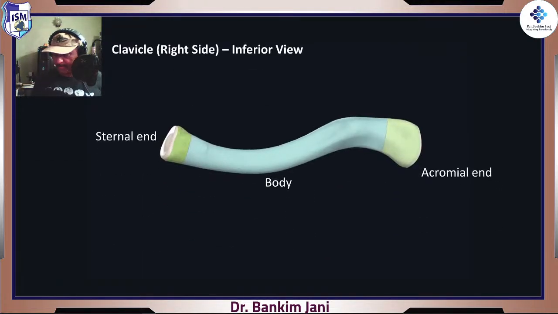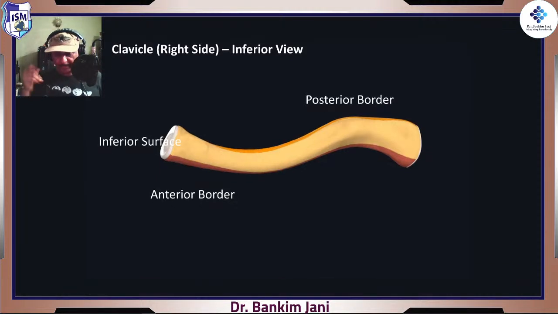Again, sternal end, acromial end. This sternal end, I'm repeating again and again, is the rounded end. Lat is flat, so lateral is flat. So this is the lateral end, that is the acromial end, and this is the rounded, sternal end. Rest is all body. All right, good. Move further. No problems, right?